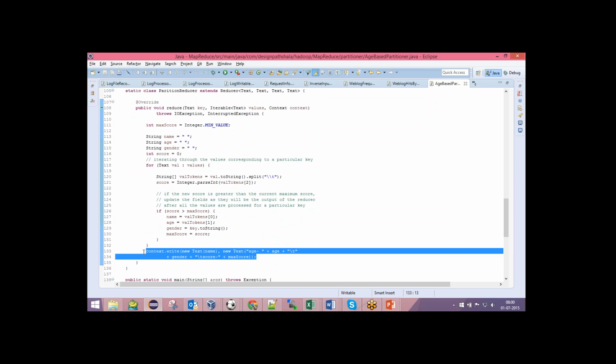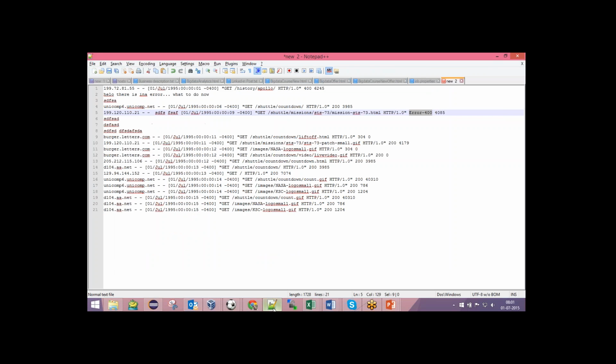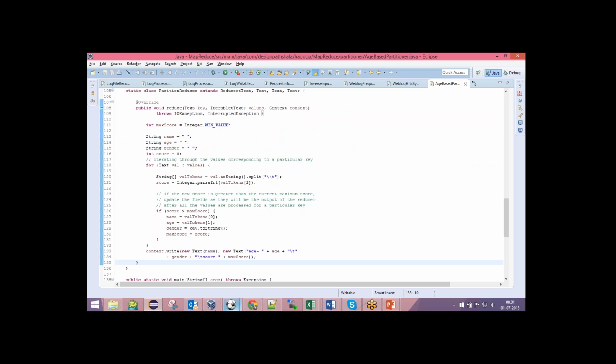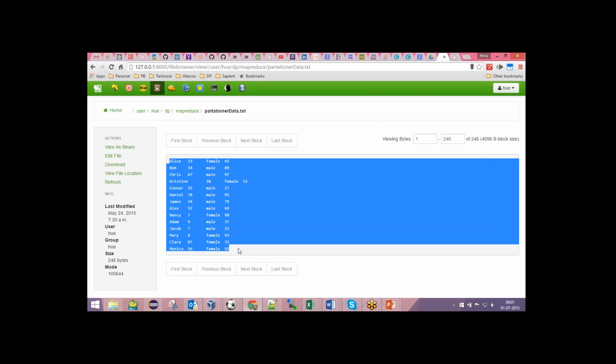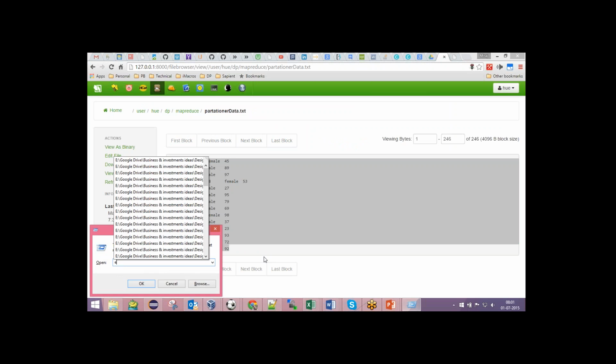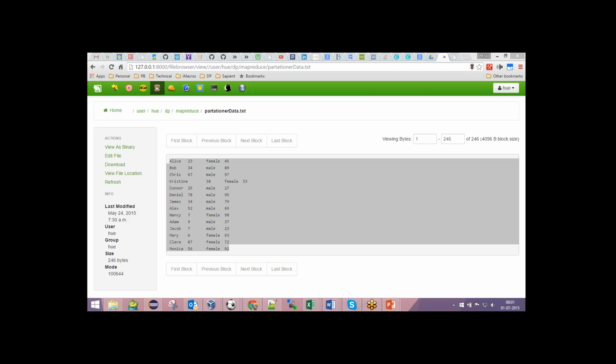Got it, or shall I repeat? No, I'm okay. Till how do you get the max score? In the reducer, each reducer will get data from a specific age group, but what will come in is the key, which would be the gender, and the remaining values.